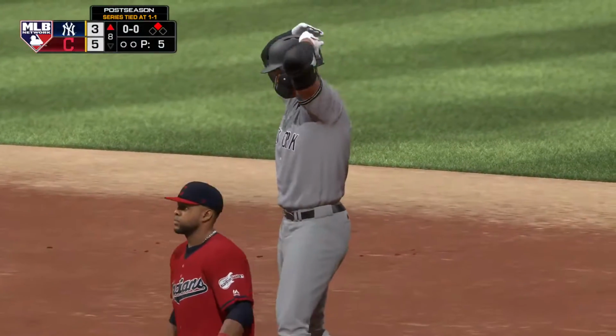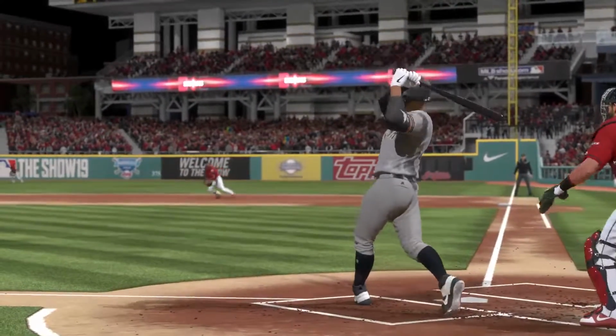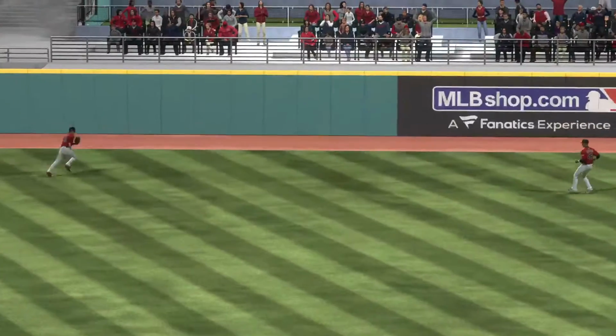Now batting, Gary Sanchez. That's 2 runs down. He puts himself in scoring position and brings the tying run to the plate. We'll see what they do with the base open here. This one's getting interesting.